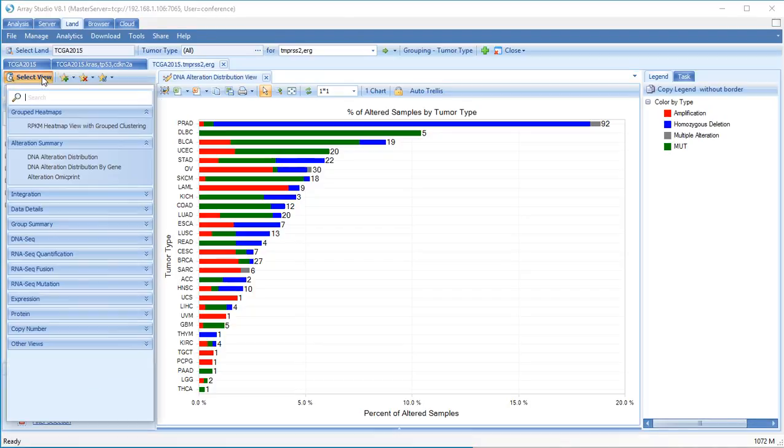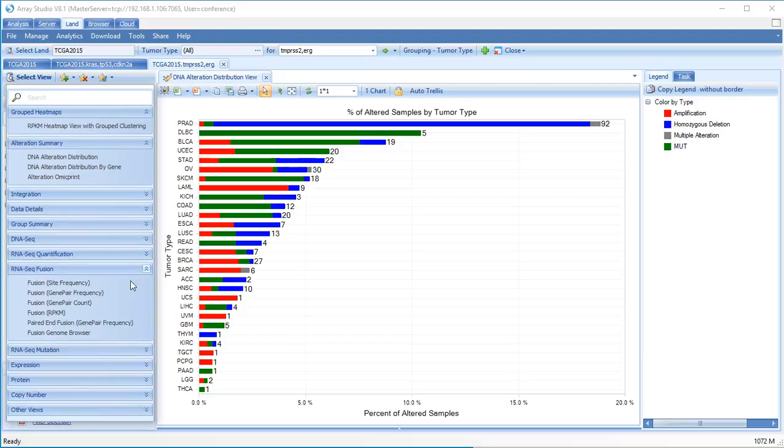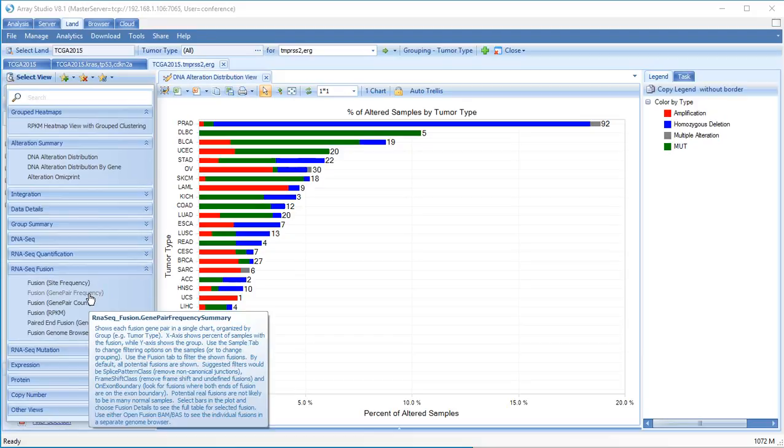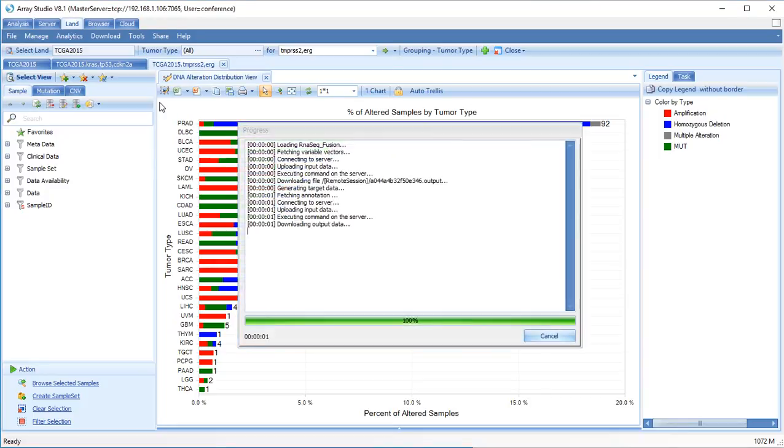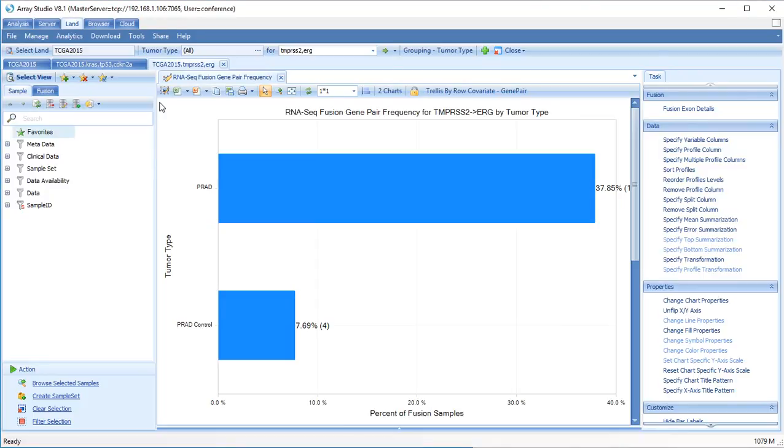In Select View, choose RNA-seq fusion, fusion gene pair frequency. In PRAD tumors, fusions between these genes commonly occur.